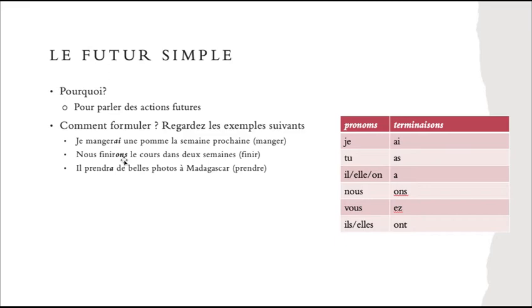And I apologize if you hear background noise. If you have a group that ends in RE, note here that I don't see an E here. So what you do is you take away the E and you add your ending. Note that for all of this, regardless of the group that they're in, the endings remain the same.